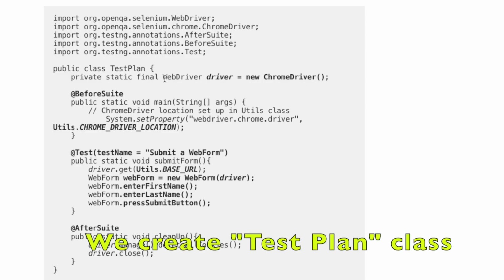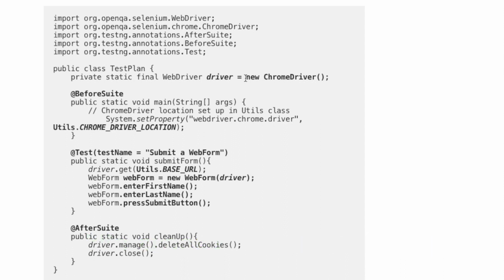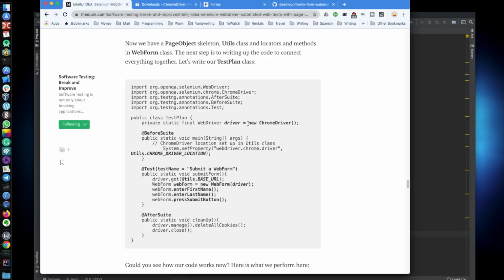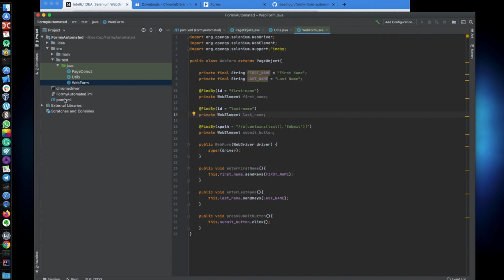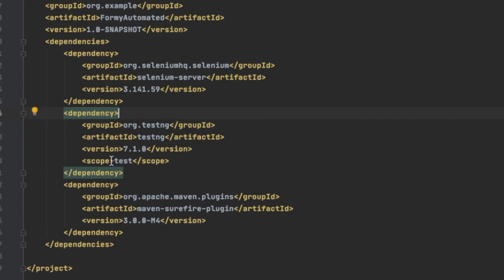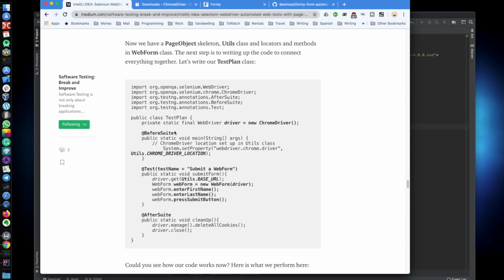So basically we're creating the instance of the WebDriver. This is the WebDriver instance that's gonna be reused in the PageObject class and in our classes as well. So basically this is the driver instance that we're gonna be using in our tests. We also need to discuss this BeforeSuite, Test, and AfterSuite. These are the annotations of the TestNG library. We have added the TestNG library by providing this dependency. TestNG allows us to mark our tests. For example, we need to set up this variable, set property, right?